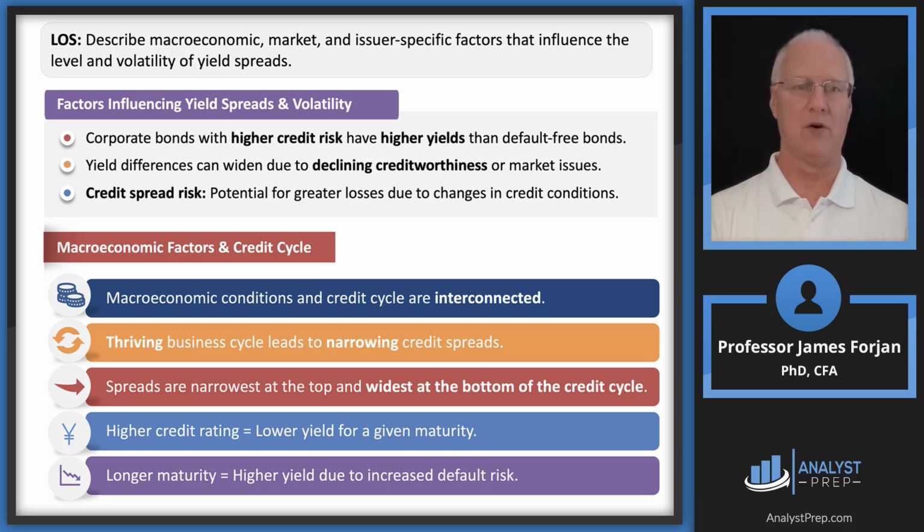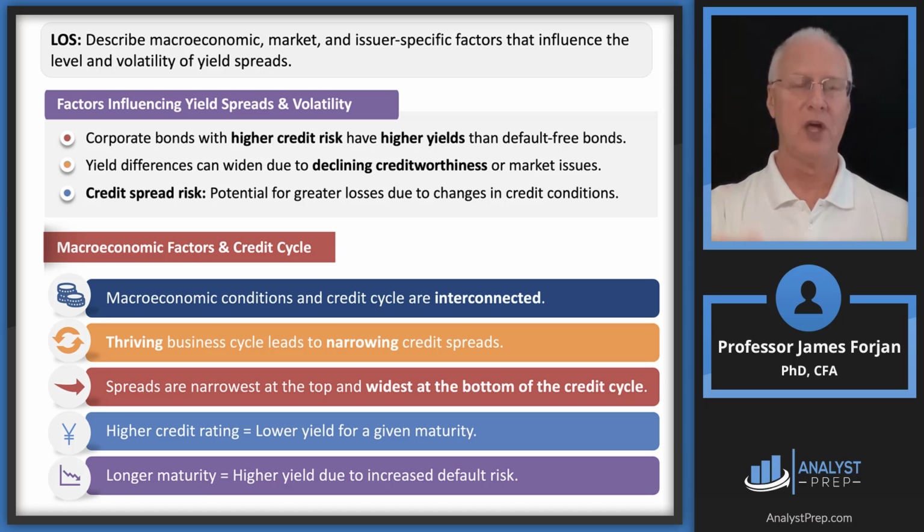Now let's do this last one here on yield spreads and volatility. So think about this. Suppose the 5-year Treasury bond yield is 5%. And we have a corporation that has a 5-year bond and it has a 2% credit premium. So its yield is 7%. All right, so what's that yield spread? That's 2%. Well, what can happen to that 2% over time? That 2% could inch up to 2.2% or inch down to 1.8%, right?